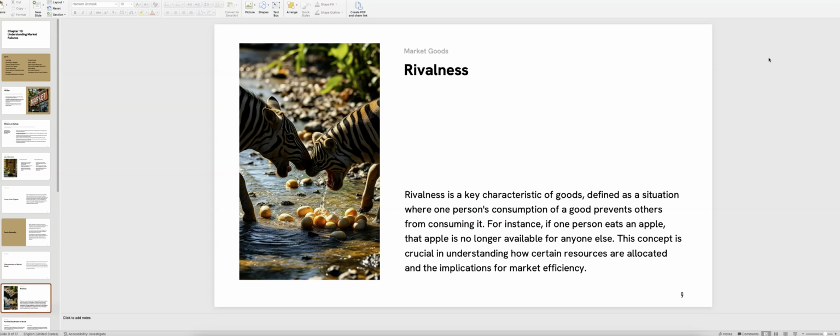Well, I didn't generate the image, but it does show rivalry. I'm guessing it's apples because this example is talking about apples. Yeah, I mean, right? Every apple that whatever this animal is eating means that something else can't eat it. That rivalness exists for the market goods, the standard goods we talk about, makes it rather easy because that would mean that the pricing mechanism helps us sort out who gets what. Because if you get it, that means I don't get it, right? And so paying a certain price decides this rivalness issue.